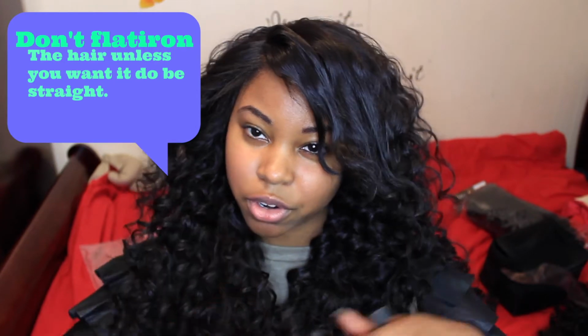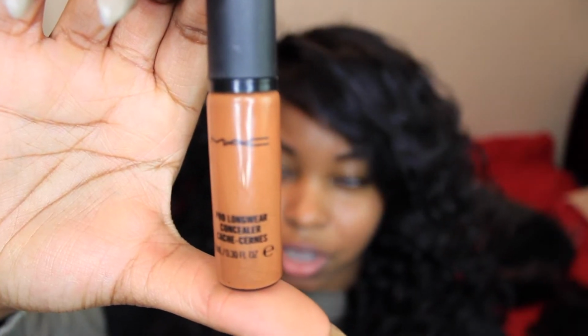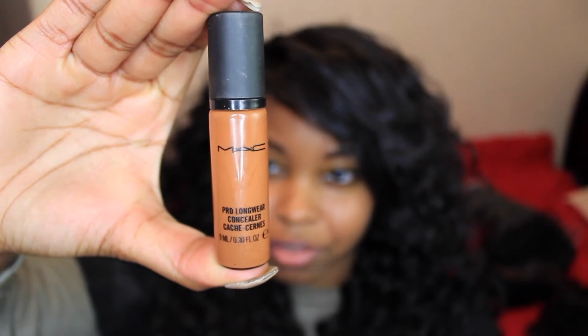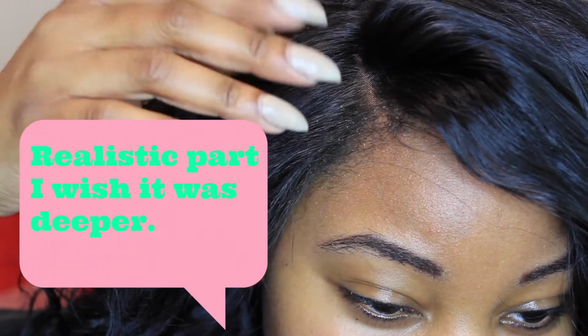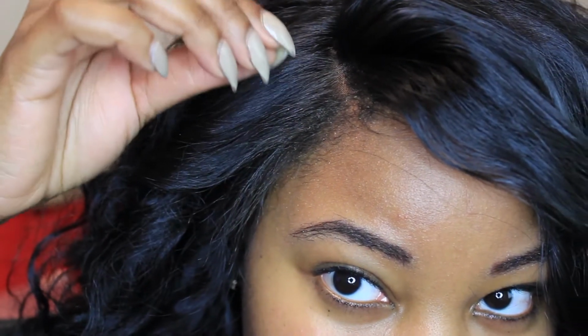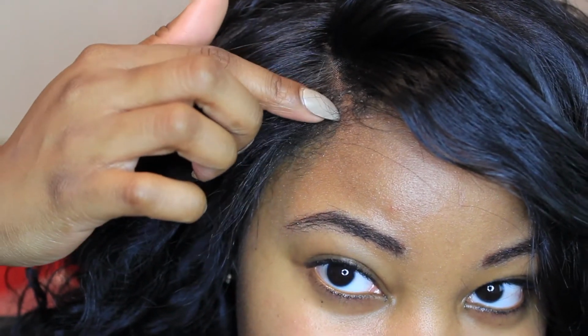But anyway, this part was all in my face and it was so annoying. So I tried to use the flat iron to straighten it, and then I was going to curl it back some, but I can't get it to curl again. So I don't know. I'm just going to have to do something with that. But anyway, I put the concealer in my part. And I use MAC Pro Longwear Concealer in NW45. So I put the concealer in here and it canceled out that shininess and that gold glitter that was in the parting of the lace.